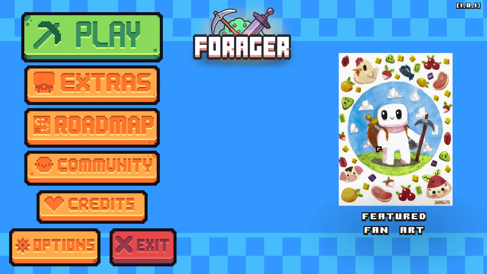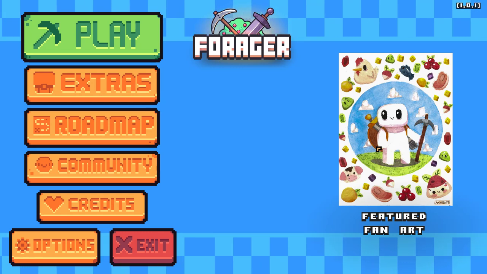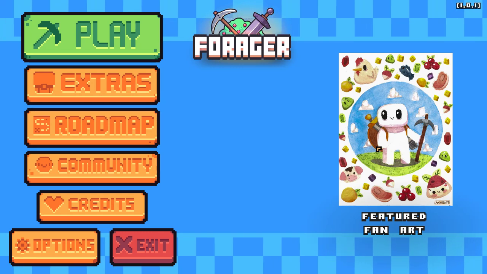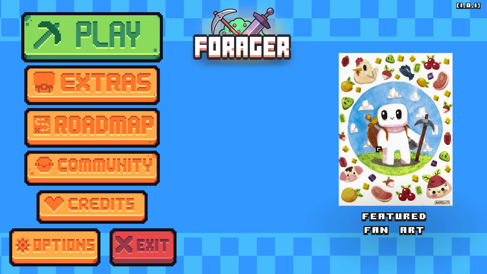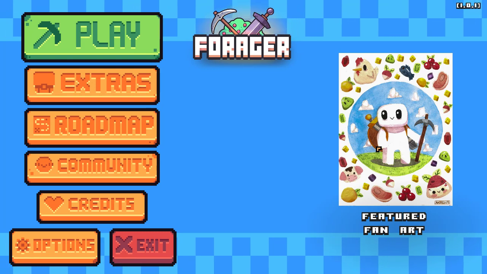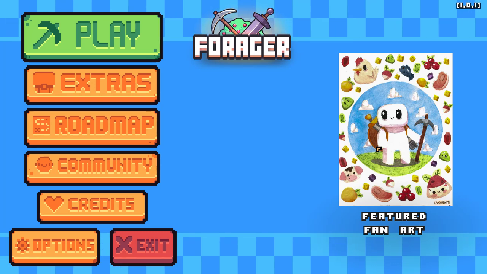Today we're checking out Forager, a game originally made for a game jam, in which they got second place. It was further developed for a year, turned into a full-fledged game, and was developed by HopFrog and published by, well, as you saw, Humble Bundle.